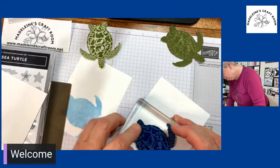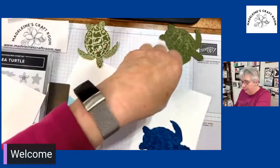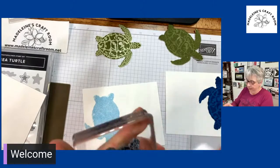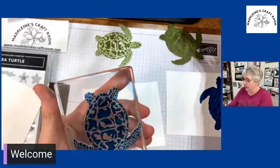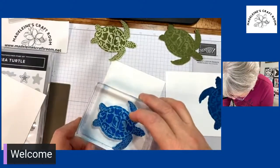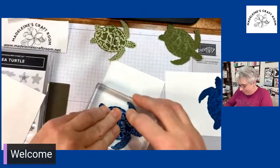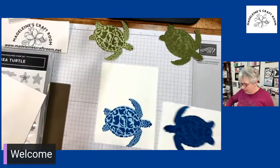Because they're the same color on the same color, there won't be a big difference. Now you probably could stamp a darker blue on there too, but you see how it still shows — it's actually quite pretty. And then of course we're going to do it on this one and see what it looks like. So we have the dark version and the lighter version, just like here with the dark green and the lighter green. They're both very nice, just depending on which one you prefer or what you're making.